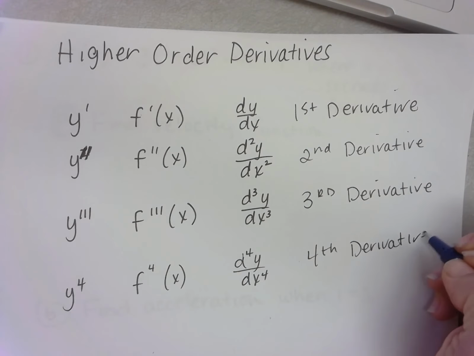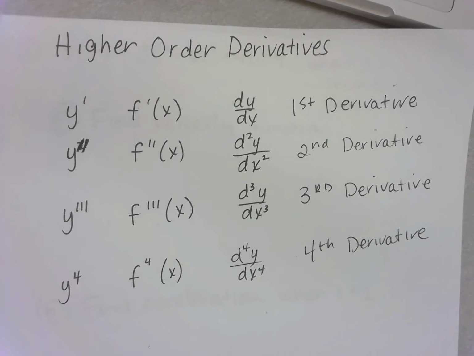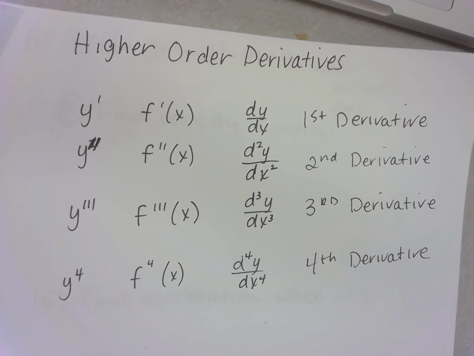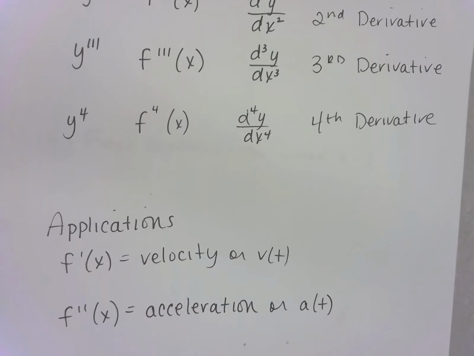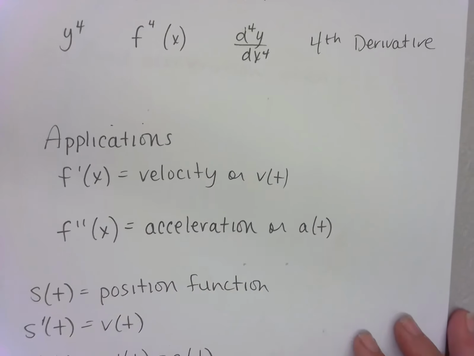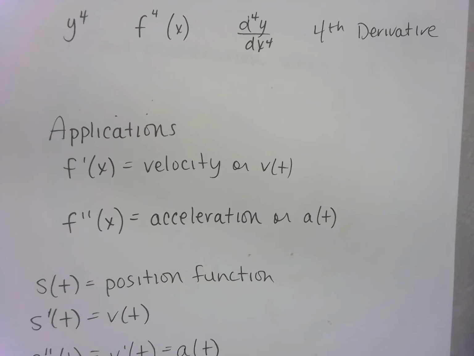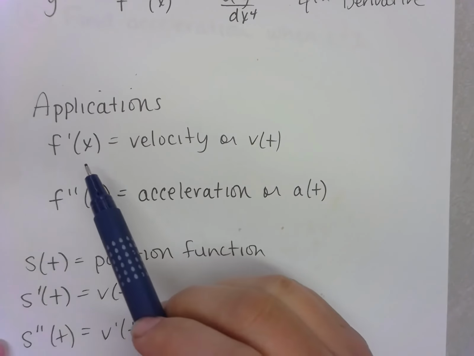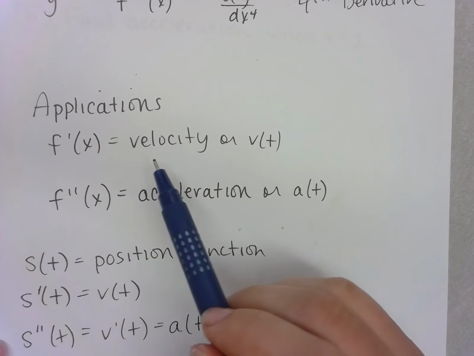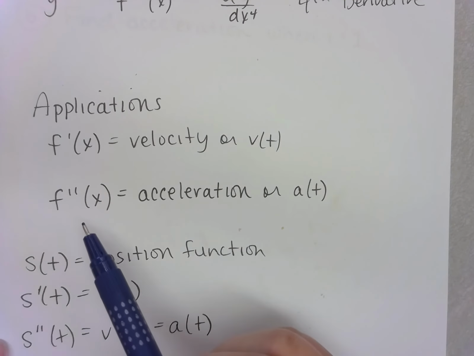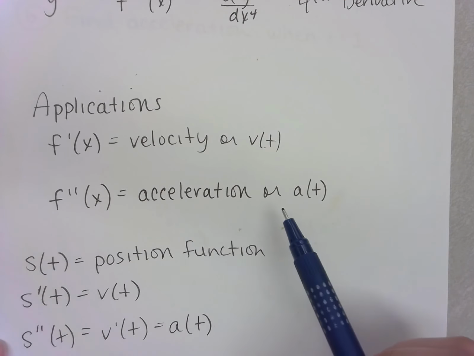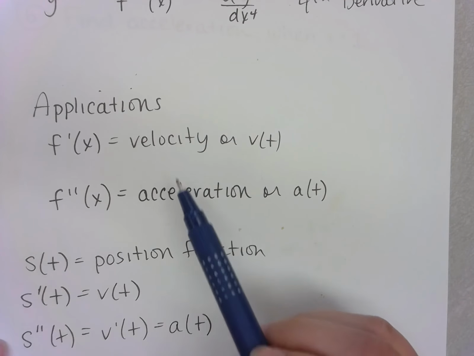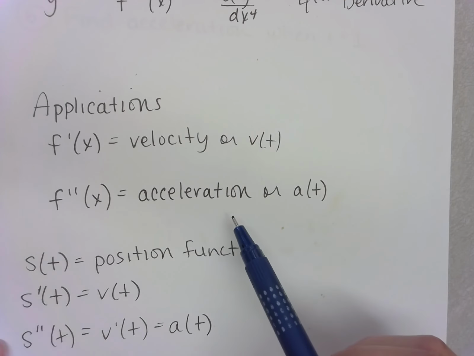Primarily in here, the most useful applications are the first and second derivatives. I mean, we can use the third derivative, but primarily in here we're going to use the first and second. Okay, so some applications of the derivative. Now we've seen an example before of velocity where, if f is the position function, then f prime can be considered the velocity function. Now f double prime is the acceleration function. Basically, the acceleration tells me how fast the velocity is changing.